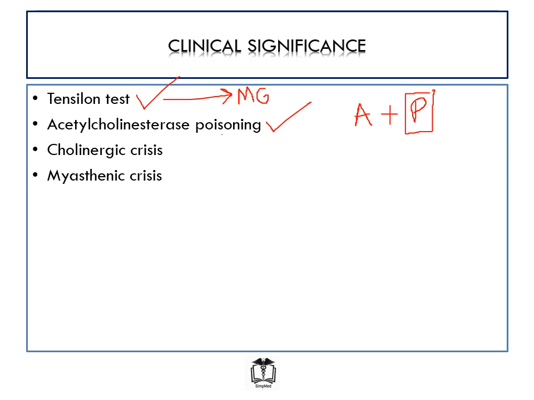The process by which organophosphates go from being reversible to irreversible is called aging. And to prevent this irreversibility, we need the drug pralidoxime to reverse that particular step. Atropine is just there to reverse the symptoms and side effects, and that's why we use a combination of these two drugs in treating organophosphate poisoning. The last set of clinical significance are what we call cholinergic crisis and myasthenic crisis, and these are things that we contrast or compare together, and we'll talk about that in the next couple of slides.